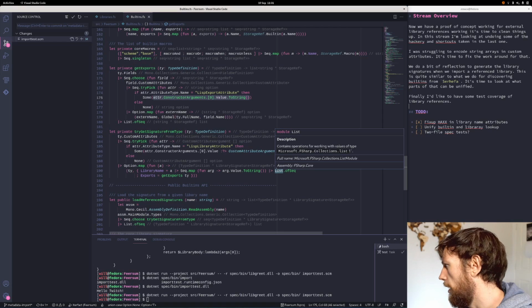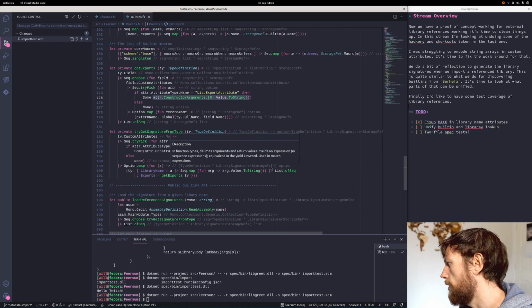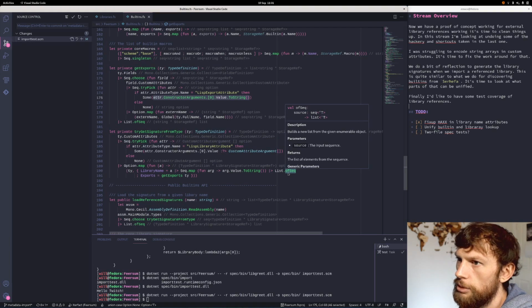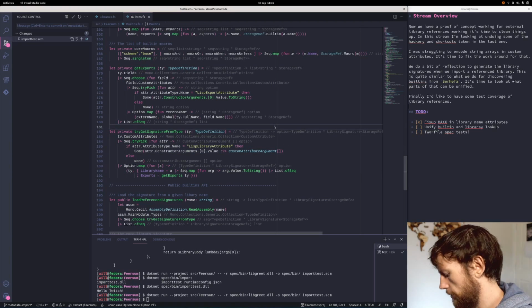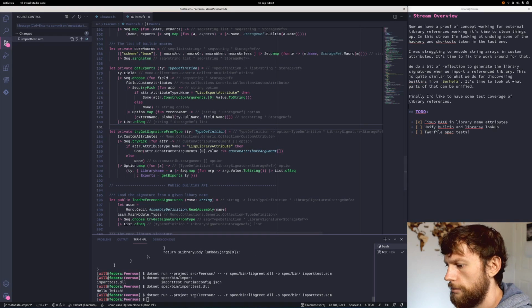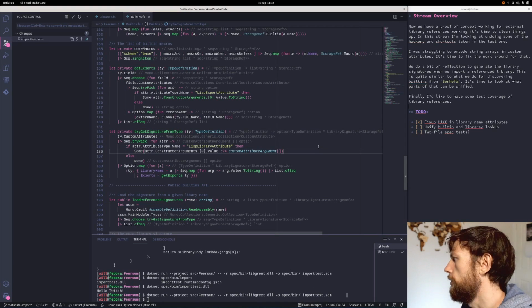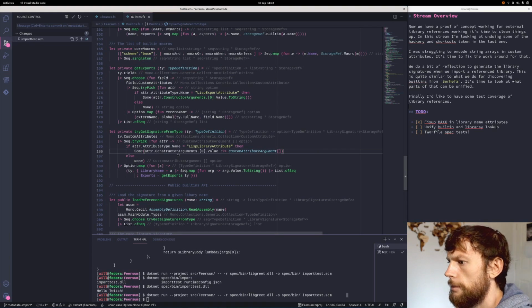Gurkha Jack says, do you use F# to build a web app or an API? I'm using F# to build a compiler. It's not really a web app, but it's a command line tool that we can use to convert Scheme code into .NET binaries.